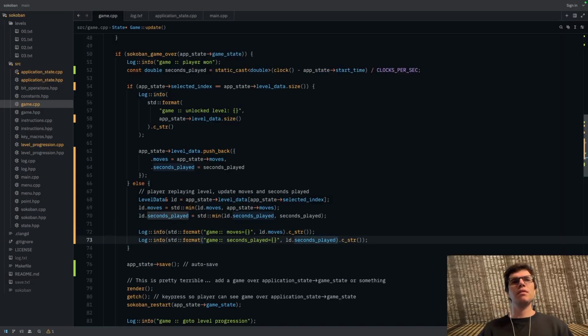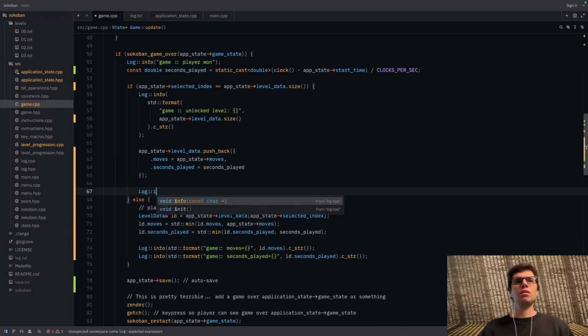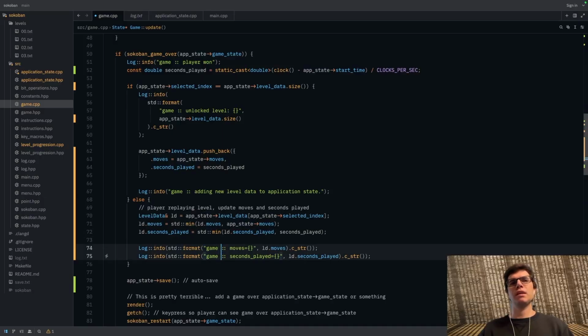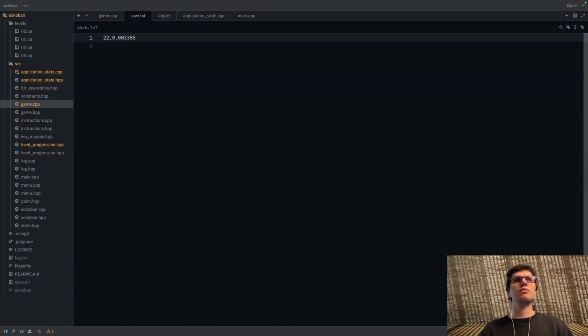So we're keeping that, and otherwise we'll do log info, adding new level data to application state, let's just call it. And then we'll again do game, and then the one thing that's missing there is we should really do it like this, and that looks a lot better. Okay, and then let's go to save.txt to see what we got.